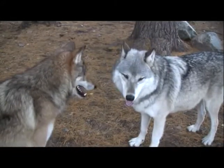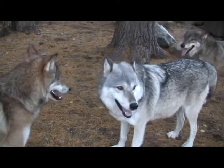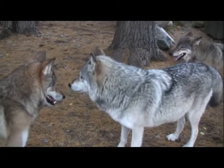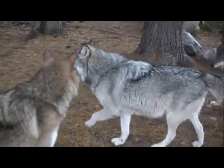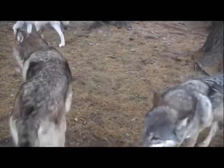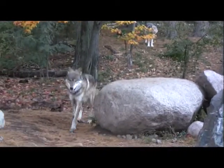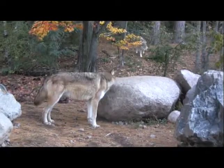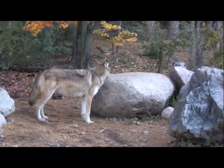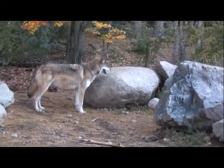There's an interesting relationship with Aiden and Grizzer. Aiden certainly respects him — he is very timid and submissive towards Grizzer. Whereas Denali tries to hold Grizzer's gaze, and Grizzer just averts his eyes, giving him a little sideward glance and communicating through eye contact that he's not going to engage. That's something that's going to have to work out. Denali's going to have to either accept that he is not going anywhere in this pack structure with Grizzer — staying second-ranking male — or there's going to be a more serious challenge on Denali's part.